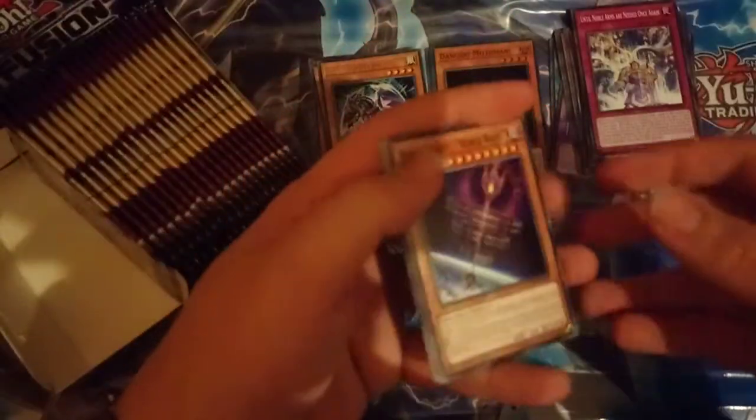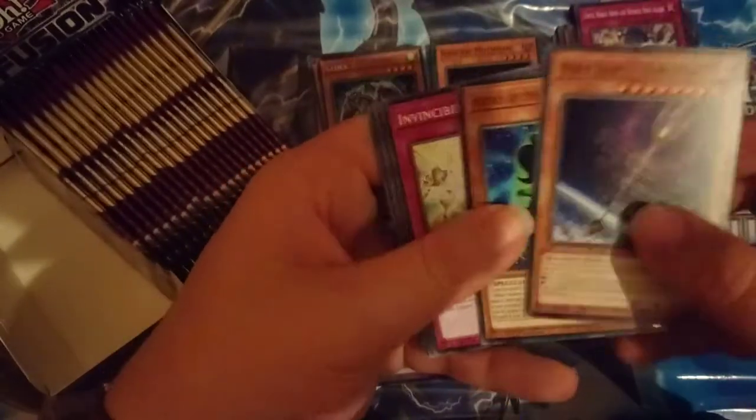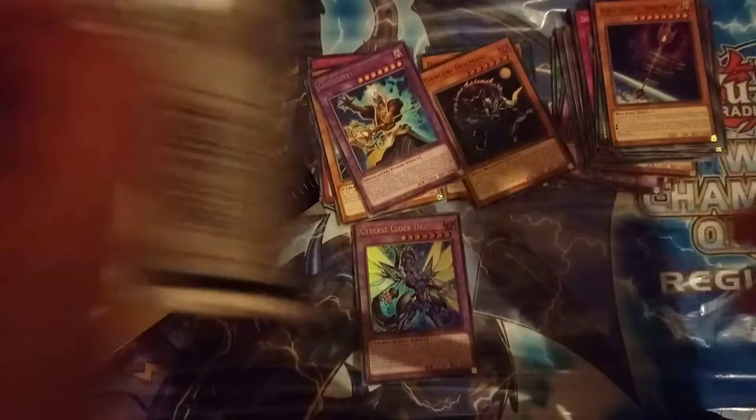Okay. I'm sorry if I'm not being too interactive, but I'm actually kind of tired because of the Cockfosters Regional and everything. What World Wand... Spiritualist and Wolf. Dogman. There's so much glare here, guys. I'm sorry.